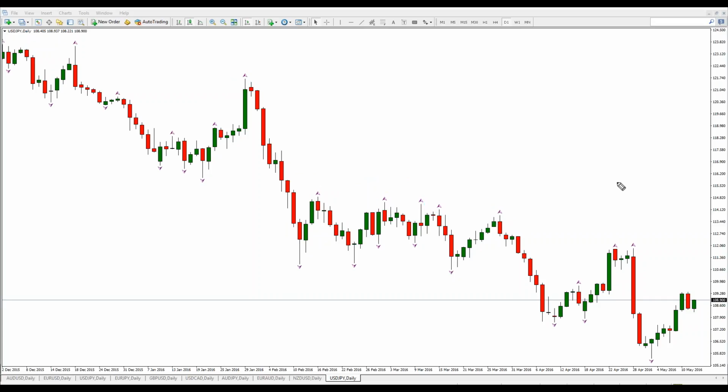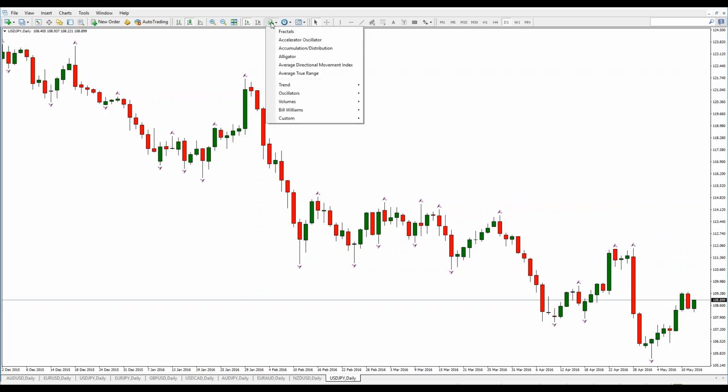What a fractal indicator does, it tries to point out a low, a high, and a low, and if that happens, it will leave that fractal mark there, or if it's the other way, it'll leave it on this side over here. It's actually a 5 candle sequence, but it's easier to explain as a 3 candle. There's my fractal indicator.